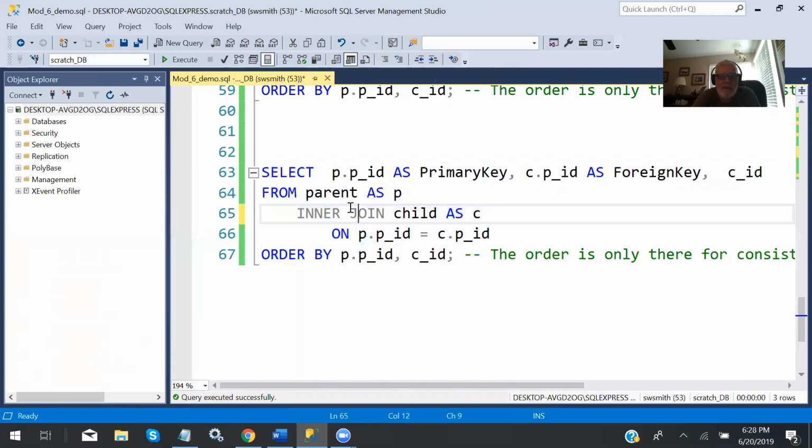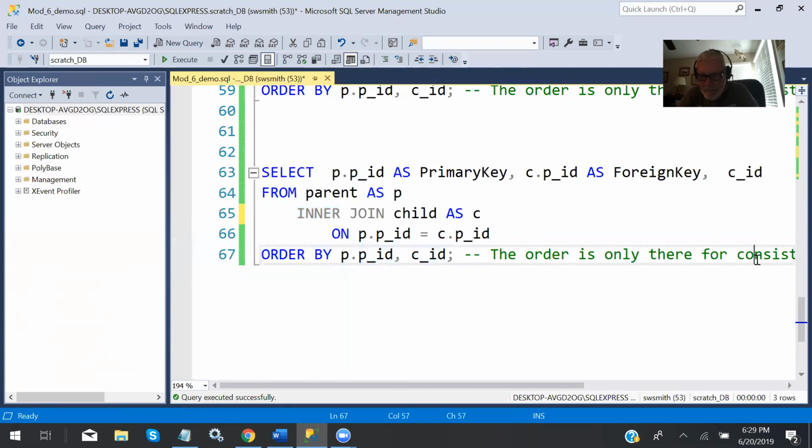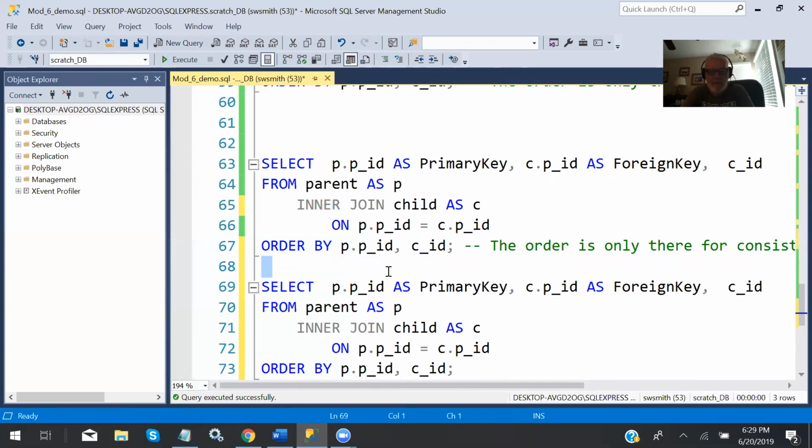Now, I do want to see the word inner. If you just say from parent as P, from parent join child on parent.pid is equal to child.pid, yes, that would work. In other words, if I were to rewrite this, just to show you, I don't have to alias it.